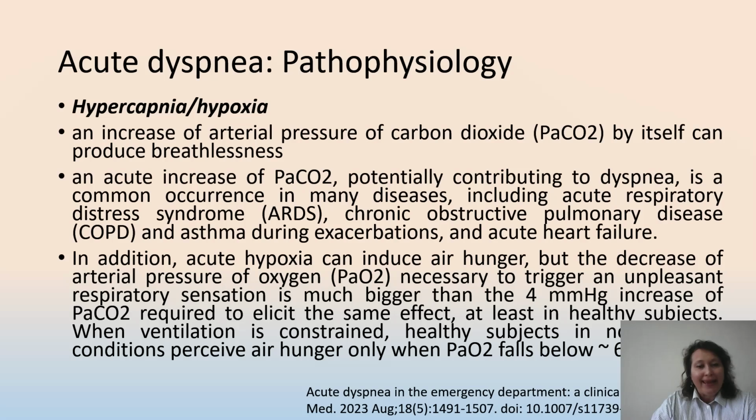In addition, acute hypoxia can induce air hunger, but the decrease of arterial pressure of oxygen necessary to trigger an unpleasant respiratory sensation is much bigger than the 4 millimeter increase of carbon dioxide required to elicit the same effect, at least in healthy subjects. When ventilation is constrained, healthy subjects perceive air hunger only when carbon dioxide falls below 6 millimeter.